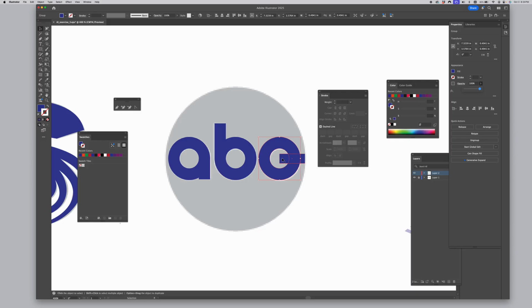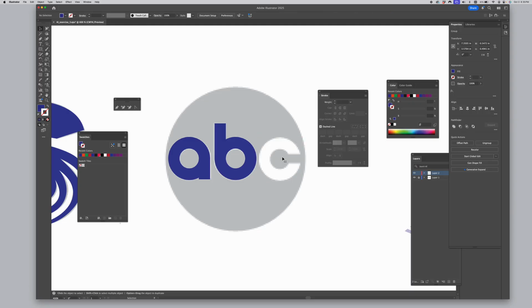Then I'm going to hold the Shift key and select both the ring and that rectangle. Then I'm going to divide it again. And it groups it, so I have to use the group select. I'm going to select and hit delete.